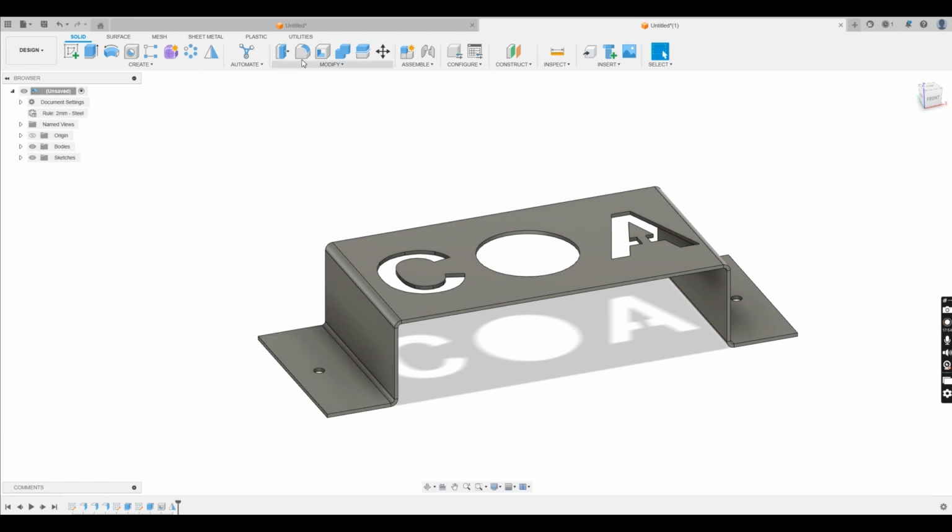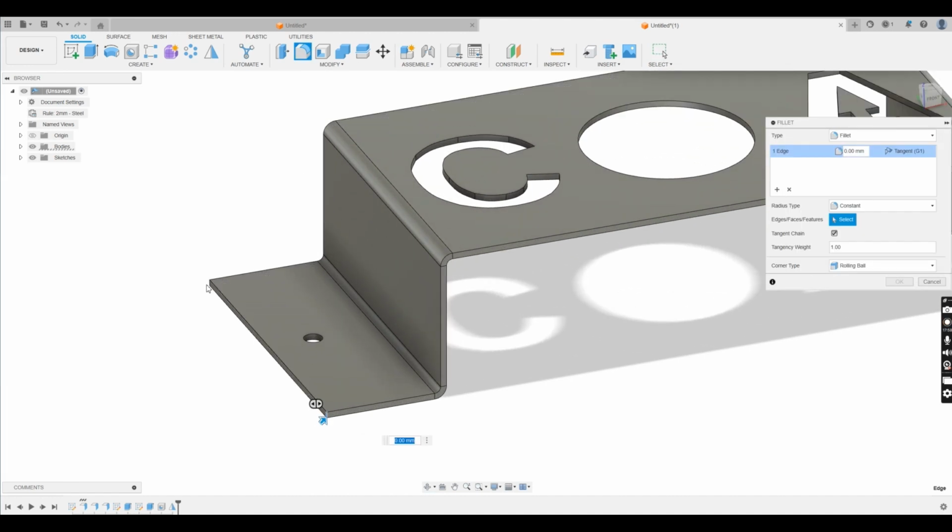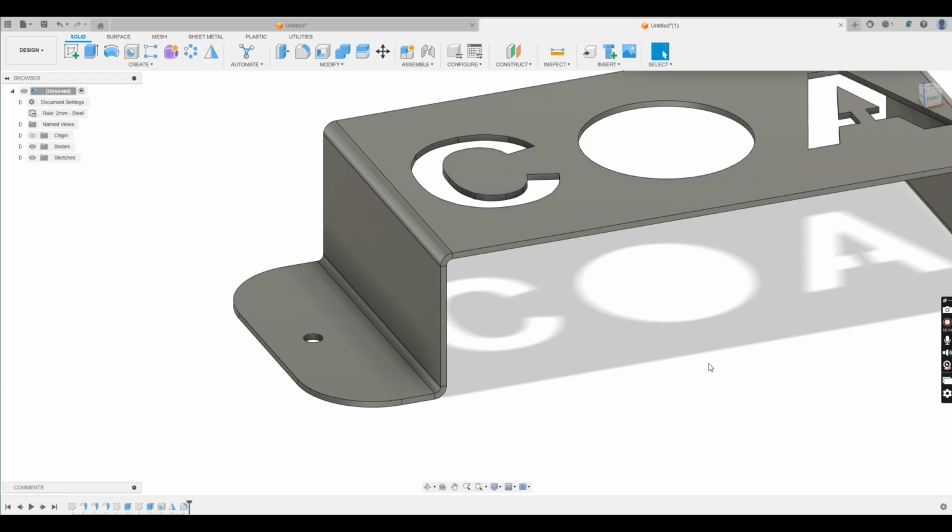So let's just say we also want to do a fillet, so we can fillet. We can select our edges that we want to fillet. And then we've got two ways of adjusting the fillet. We can actually move the arrow in to see what looks right, or if we know the dimension, we can just select the dimension up here, and let's just say we want to do 25 mil. Hit enter, and we're happy.